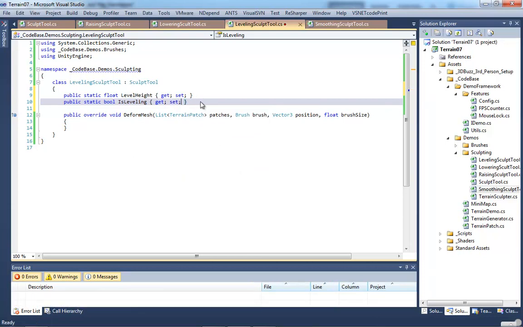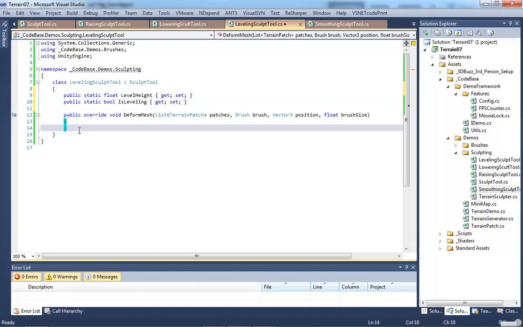All right, so that gives us our fields that we're going to need. Level height is basically the moment that you press the left mouse button down. When you have the leveling tool active, it's going to get that leveling height if it is not currently leveling. If you're currently leveling, it's going to keep the existing level height. And the moment that you let off, is leveling is going to get set to false. And when you press the button again, it's going to sample that level height. That's how we get the behavior that you saw Jason demonstrate, where he can put the cursor at the height he wants it to maintain, push the button, and it just draws at that height until it lets go. So those are our two fields that we need for that to happen.